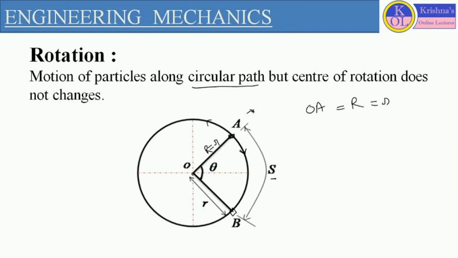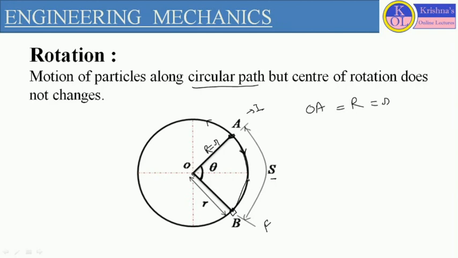So A is the initial position and B is the final position. So here if we define the distance of O and B, it will be equal to r only, or radius only. So here the angle AOB is defined as the angular displacement. Here, this particle is going to move from point A to B, and this is the path followed by the particle. Now, how can we define this particular displacement?